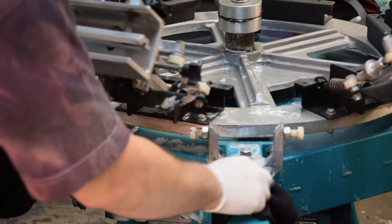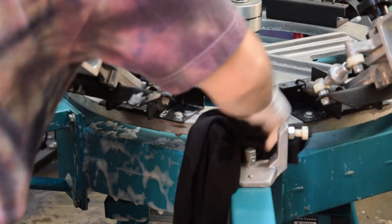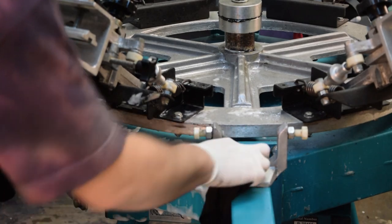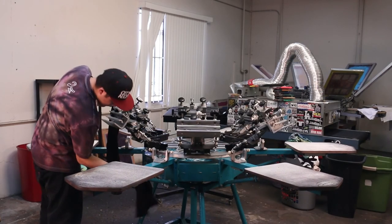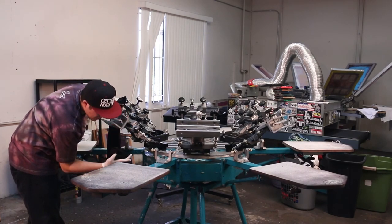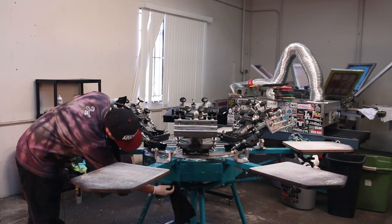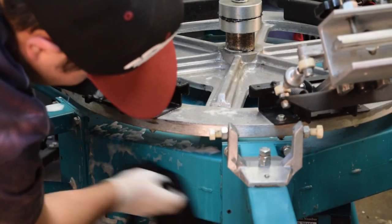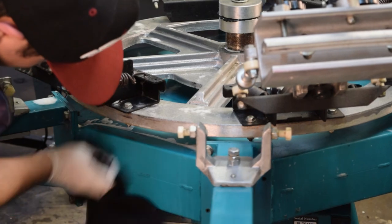Just get it everywhere, get all the dirt out. You probably want to change up the rag after a while, after it gets too wet or too dirty. Get up all this. And actually these gloves, I thought it ripped. It felt like it ripped, but they're real thin, so I wouldn't be surprised if one of these little metal sides will cut it. So I just gotta clean it.